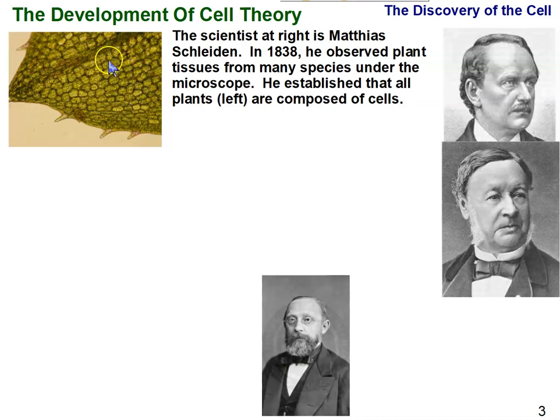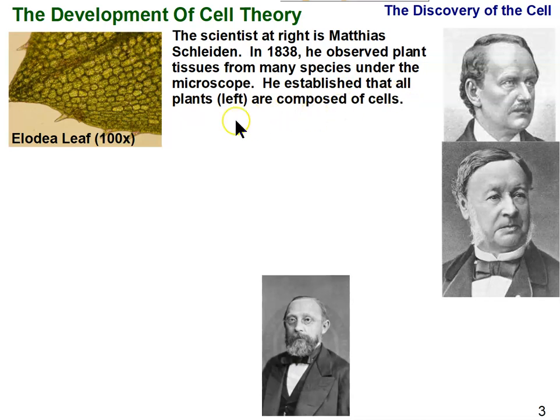So this is just an example. And by the way, this is the same species that you'll be looking at under the microscope in a lab that we're going to do in this unit. So this is Elodea, which is an aquatic plant. But what's nice about it is the leaves are only about 1 cell thick. So the light goes right through the tissue, so you're able to see the individual cells and actually see inside the cells. This is about 100 times magnification, and this is similar to what Schleiden would be looking at under the microscope.